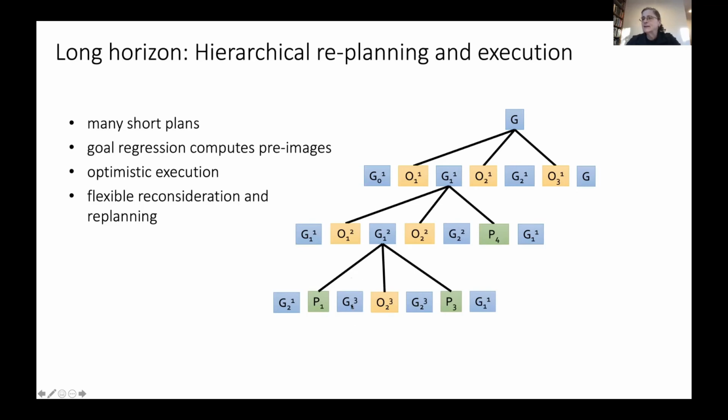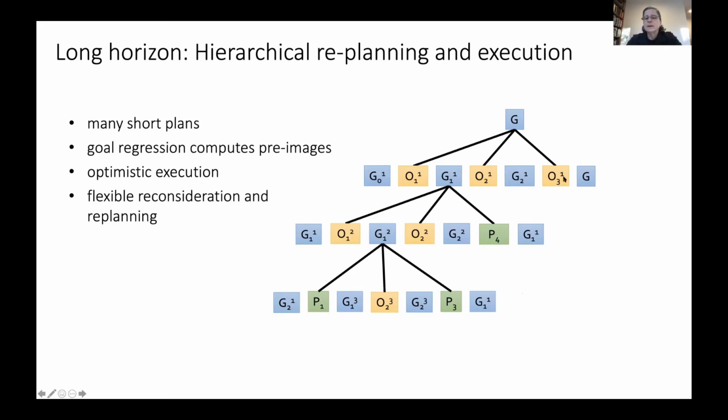But if we didn't land here, we would ask ourselves whether we landed in the pre-images of any of the steps of this plan. If we happened to pop ahead to here because we're lucky, we would execute this action next. If we happened to do a no-op, and nothing happened, then we would re-execute this action. If this whole plan is now irrelevant, we would pop it off the stack, go up here, and replan only at this level of abstraction. So this kind of hierarchical planning and execution lets us do replanning efficiently because we only have to reevaluate locally.